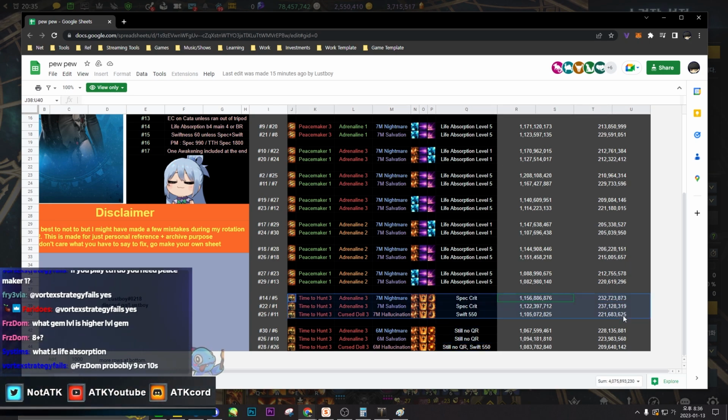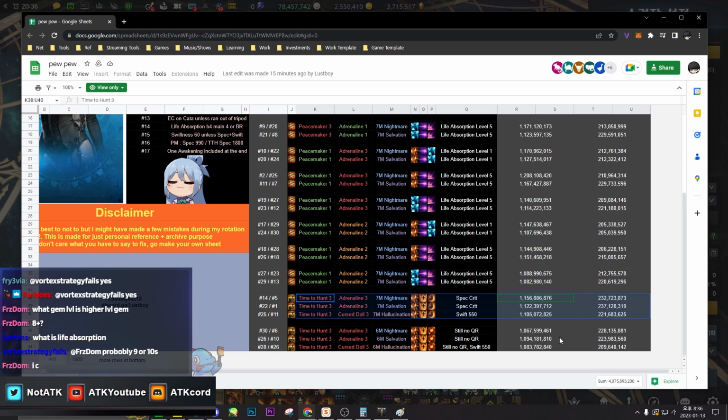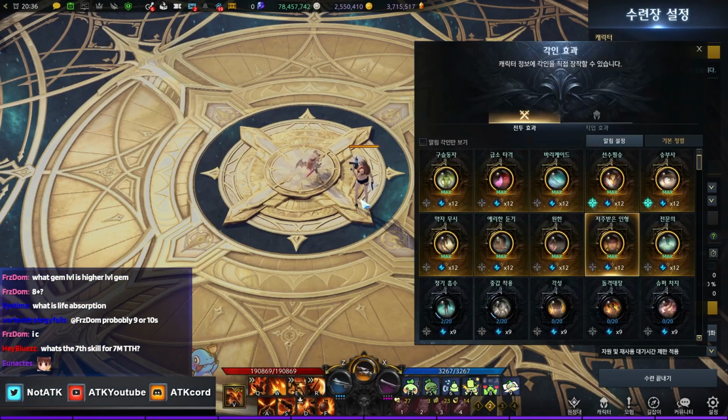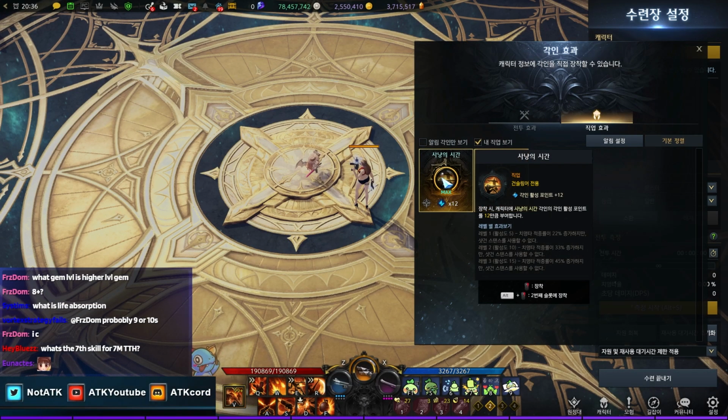Now for TTH, I think that's about it. Do you think I'm missing something? TTH against PM is usually based on party synergy, because if you don't have any crit synergy from your party, Peacemaker, you have to use your own crit synergy before you use rifle skills. And for TTH, yeah, hope for the best. Oh, okay. Because of the 45% increase, right? Yeah, the 45% crit increase for the class engraving.